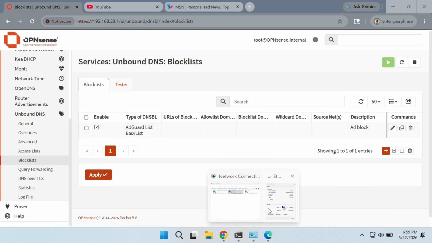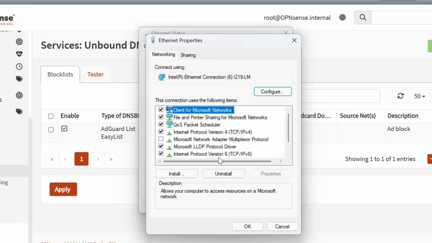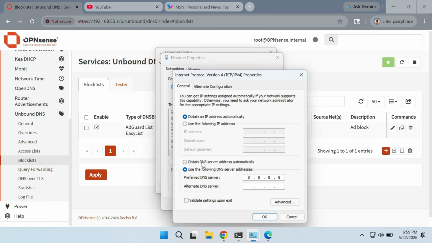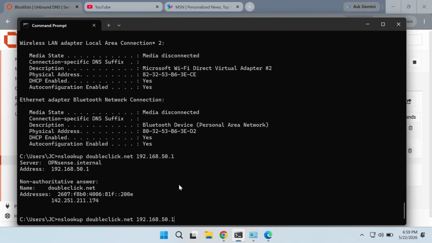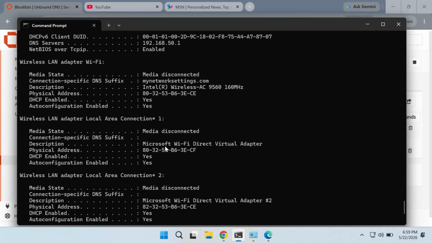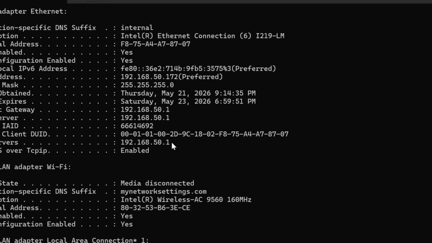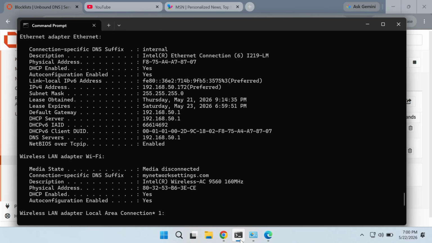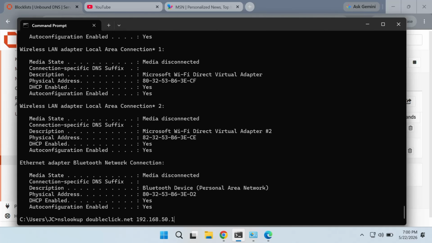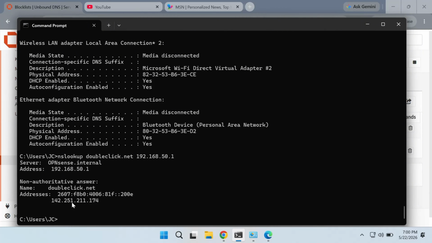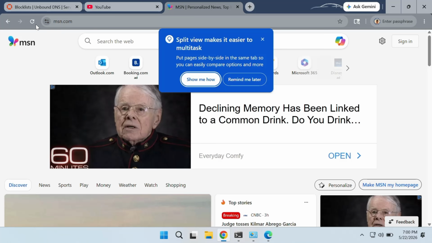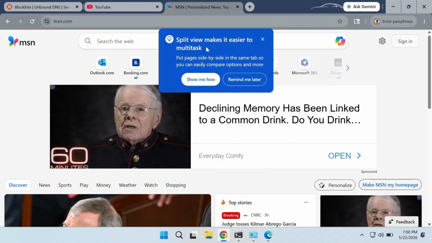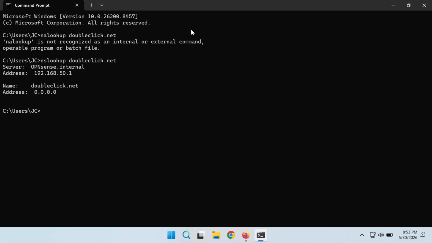After confirming this, what we want to do is revert back to our OPNsense internal IP address for our preferred DNS server. And once you close that out, you can go ahead and test. Now, I am impatient, and I checked multiple times using the command nslookup doubleclick.net. I used the internal address to see if it's returning an address, and it did. What that means is that it's still not filtering any of the tracking or advertising sites that it needs to.